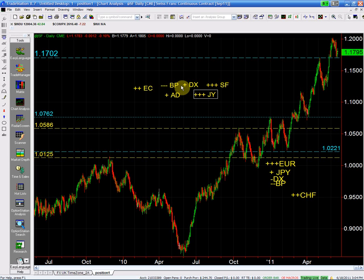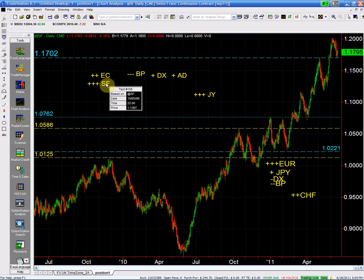Thanks. Alright, so this is basically the hierarchy of what we're going to do. I'm just going to repeat it quickly. We're looking at being buyers of the euro and the Swiss. We're looking at sellers of the pound. We're looking at sellers of the dollar. We're looking at long euro, short pound, long euro, short dollar, long euro, short Aussie. I can go the pound Swiss, short the pound, long the Swiss. The same thing with the dollar, and the same thing with the Japanese yen. You want to be short the pound yen, and if you have a chance, we might see the situation that we have with the euro yen. So we want to be focusing on buying the euro and the Swiss, and the weakest ones are the pound and the US dollar.